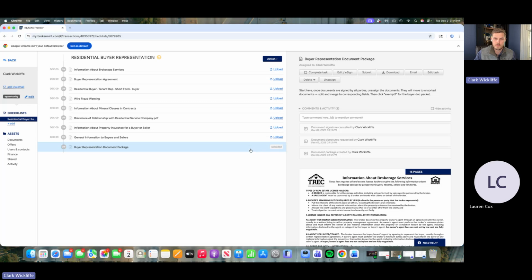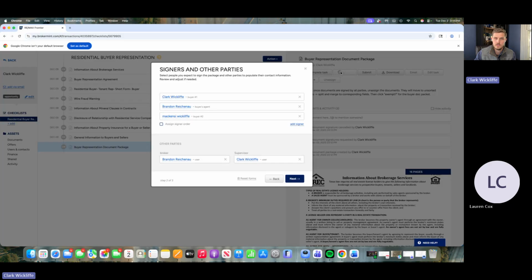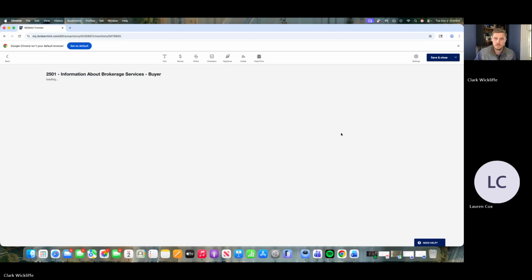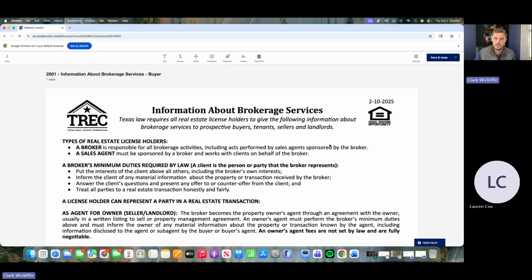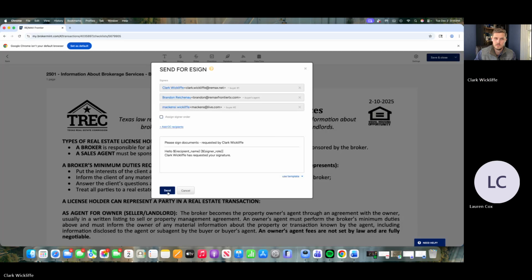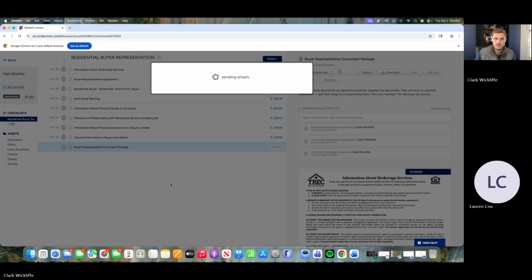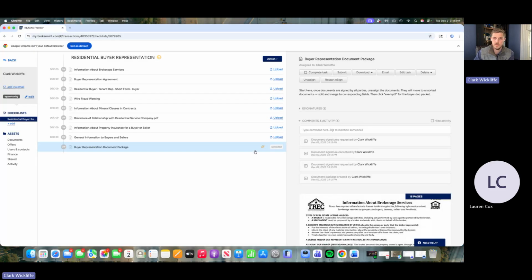And so now that I've come back to it later after I saved it and I need to send it out for e-sign, all you have to do is again click on the task, hit edit e-sign, and it's going to start you off on step 2 of 3. Hit next. I don't need to make any edits because I already did. I'm going to hit the down arrow and hit send for e-sign. And now there's my orange signature block, and I know that it's been sent.